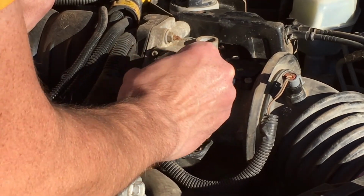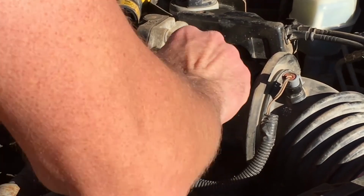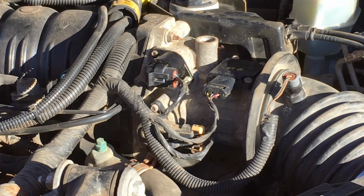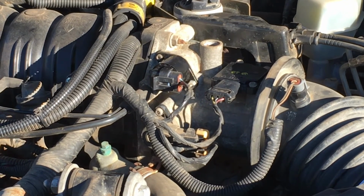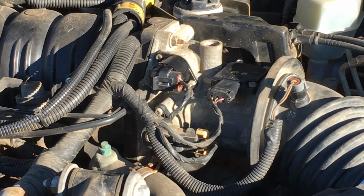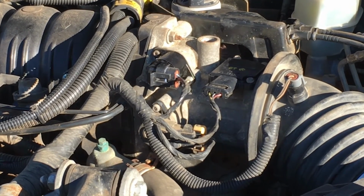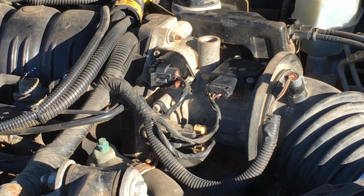The button plugs in a little harder, but there we go. So now I have a new idle air control motor. Before you go anywhere though, we're probably going to want to start it up and double check to see what's going on. So clearly the car starts okay. In fact, it started creepily fast actually. I think one compression stroke and she was on her way. So that's awesome. And now that one's been replaced.